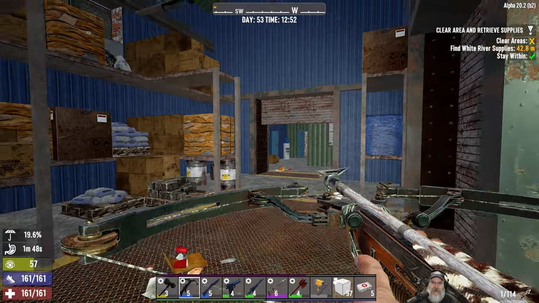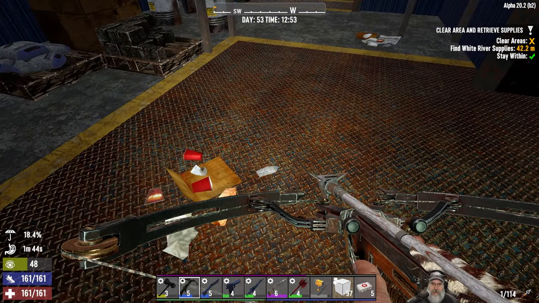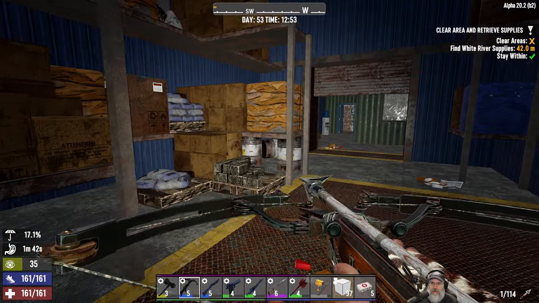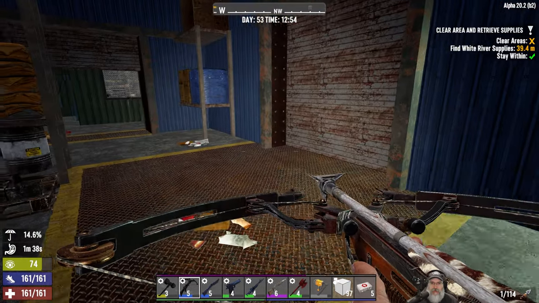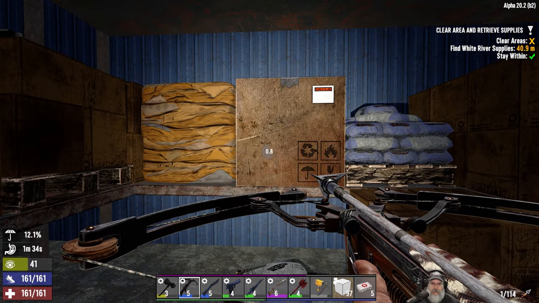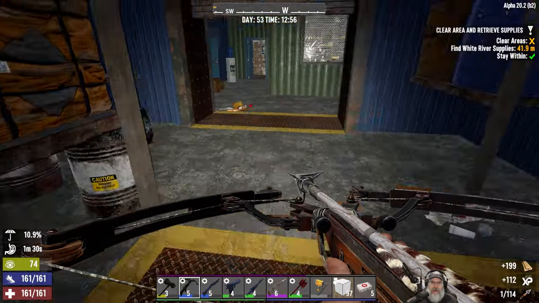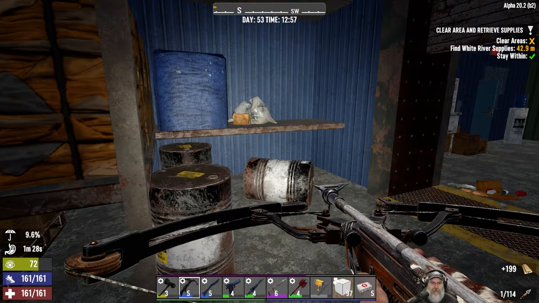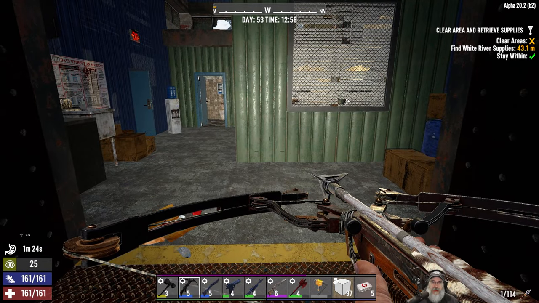All right, decent amount of concrete and stuff in here. I don't think this door is going to open up. Nope. Let's see what's in here. Some wood. I'll take it. Yeah, we don't really need gasoline. We're doing pretty good on that.